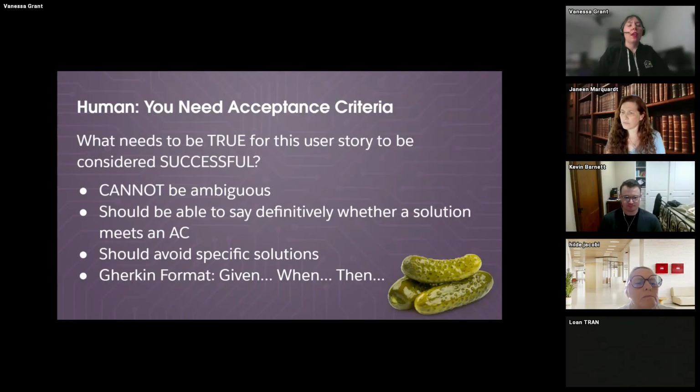Avoid specific solutions. Again, we're avoiding the word button. And if you want to be a little bit more formal, a lot of folks like using the Gherkin format, which is the kind of given, when, then. That's a very formal way to do it. Not usually my favorite, but it really depends on the project. If you've got a very, very custom project, I tend to find that those work out pretty well. I personally like to number my ACs, and generally when I get to about 7 is when I'll start thinking, should I break this user story down a little bit more?